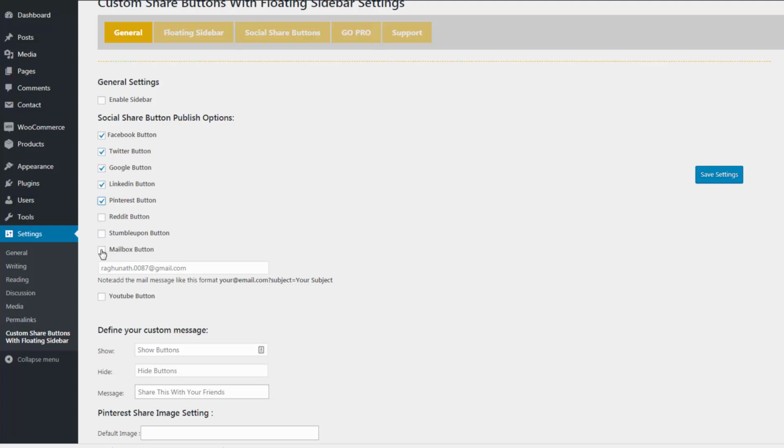Mailbox button, what this does is if you check that and put in your email address, what happens is I'll leave it checked and show you what happens, but it brings up a mail to, which basically brings up your email client or the customer's email client when they click on this button. But I'll leave that checked so I can just show you. YouTube, why not?